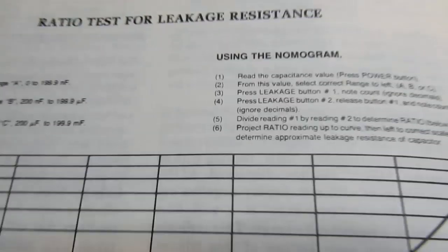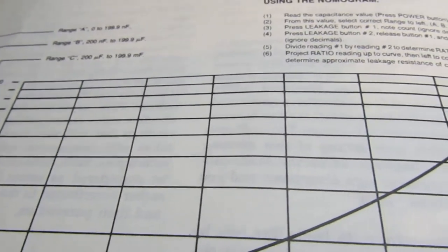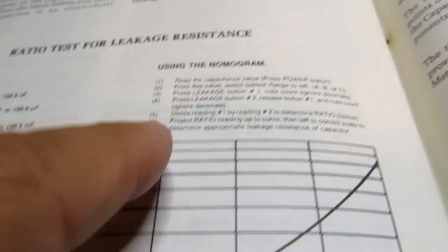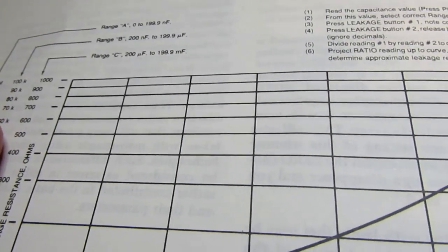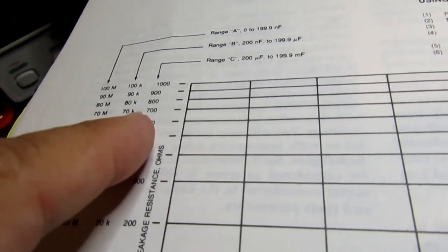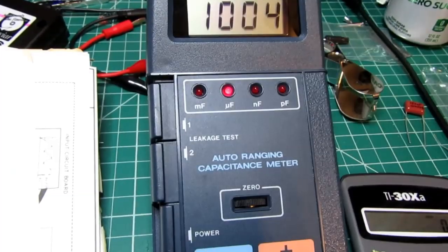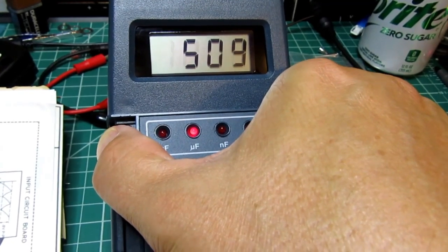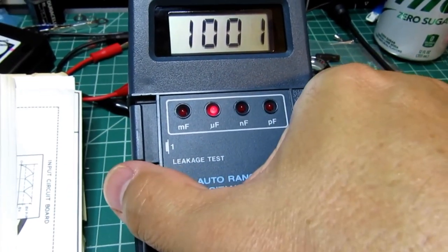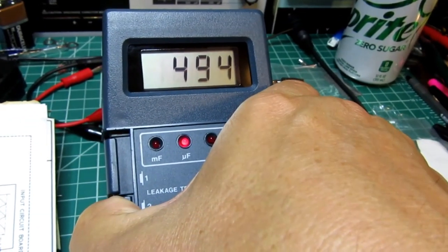So they're pretty close. Now you can actually use a nomogram, which is in the manual. So you've got different ranges, and you're supposed to read the capacitance value from this value, select the correct range A, B, or C on the nomogram. So it's 1,000 microfarads. So I was in range C. So let's try this again. So button 1 gives me the number 1 value, and that's 509 versus, come on, switch. Switch is a little noisy there. 494.